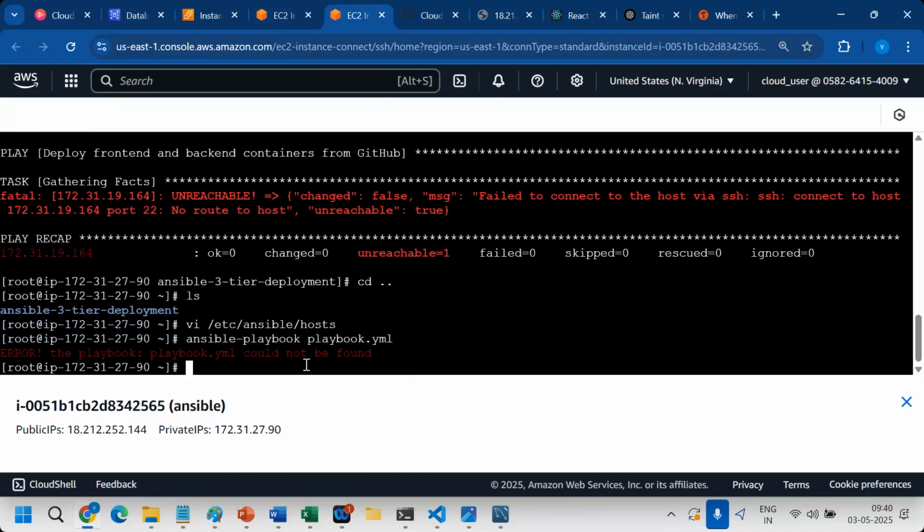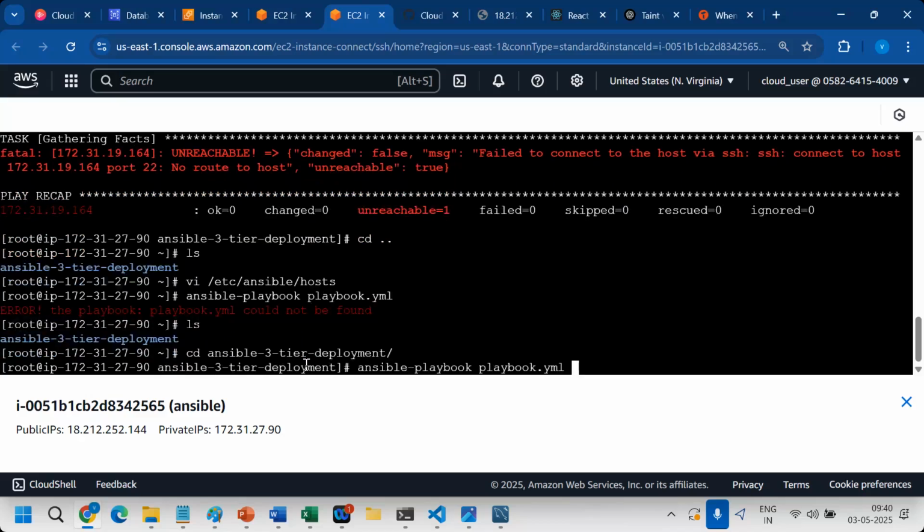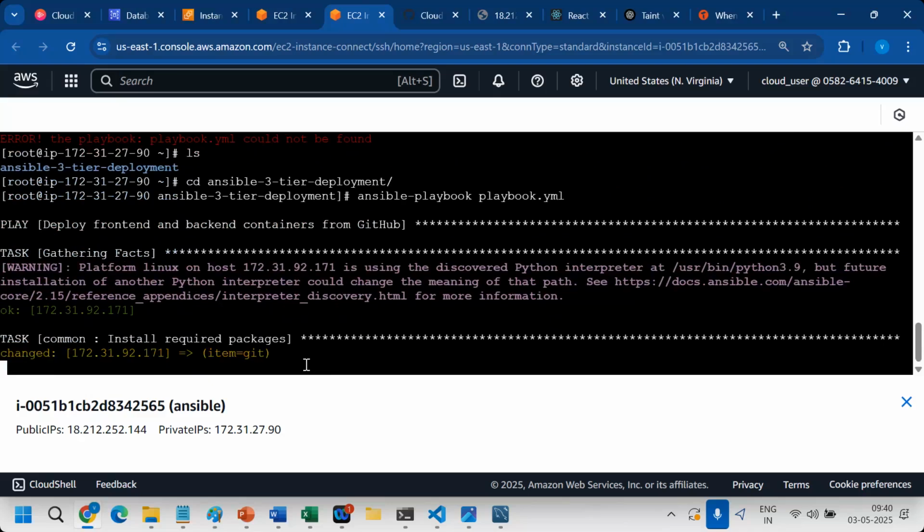Yeah, see, the Galaxy command also you can use, or you can create it manually. No matter. Why is this error coming? ansible-playbook. Sorry, outside of this. Okay. So the install required role is working first.